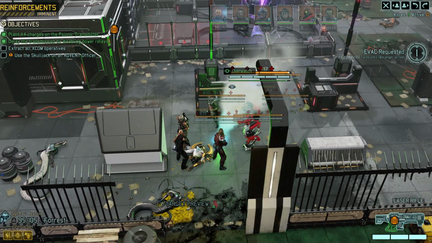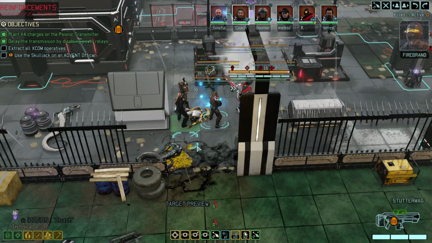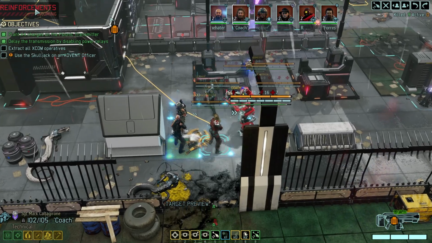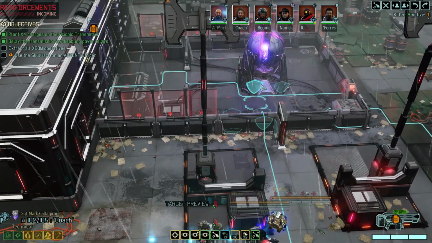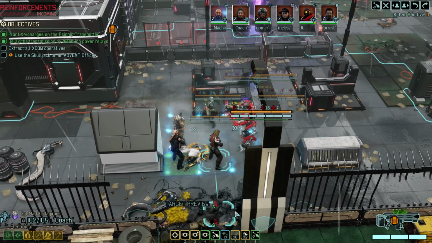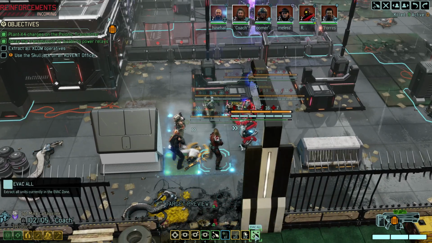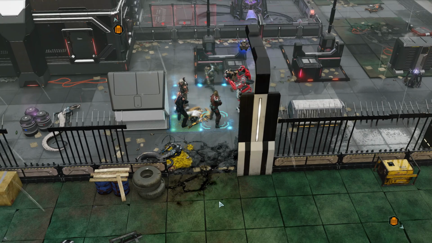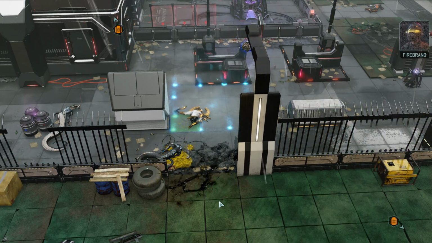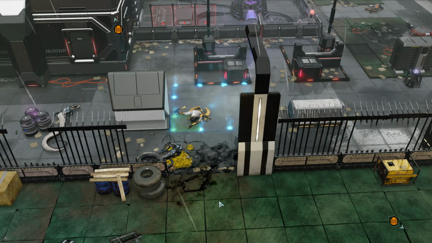Right. Sie haben Verstärkung geholt. This is Firebrand. It's time to go. Well, look. The reinforcements turned red, but they're going to find nothing but an exploded transmitter. How about that? Genau rechtzeitig. All XCom operatives are secure. Firebrand is returning to base.